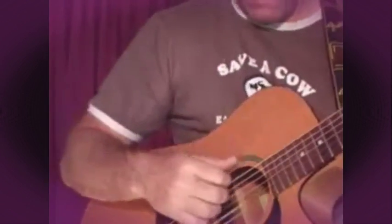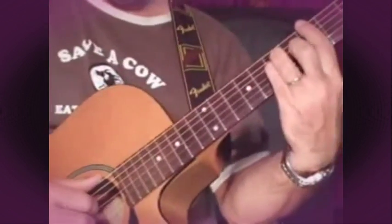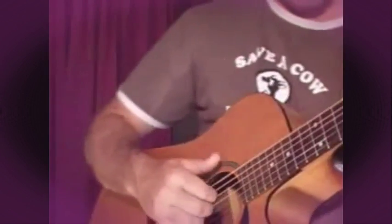So you're hitting one with your thumb. If we're doing an A bar chord, you'd be hitting that A note with your thumb, and then you'd be plucking the other three for the fifth, fourth, and third string. It's just pulling them up. So you can either go, we can pluck them all together.